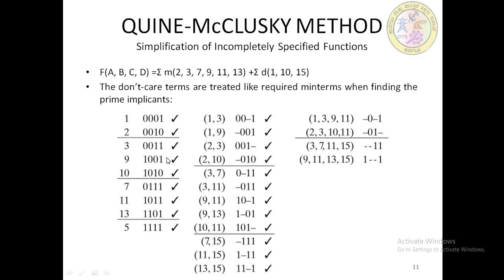You need to ensure that we have covered the don't care conditions here. So this is done up to this point, and finally we have got a solution. The final solution we obtained is: A B bar D, A B bar C, CD, and AD. These are the possible solutions that we got.